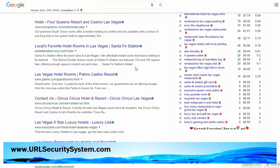What I'm talking about is the new regulation that Google has on websites, requiring websites to have a secure socket layer in place. What is a secure socket layer? Well, if you look at the address bar of a website, it'll either say HTTP or HTTPS. That extra little S is now required, and that extra little S means secure.